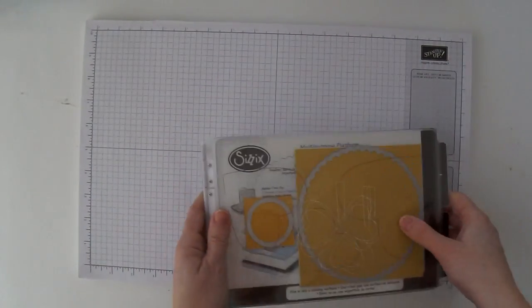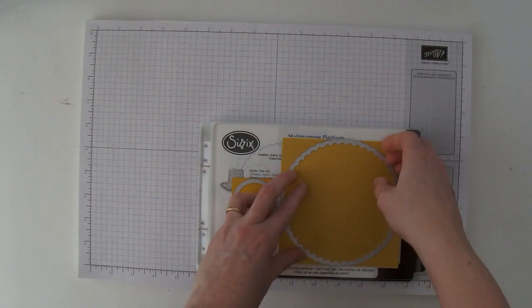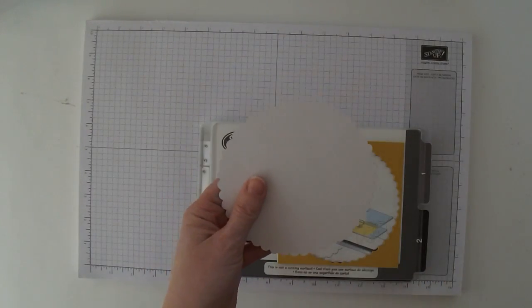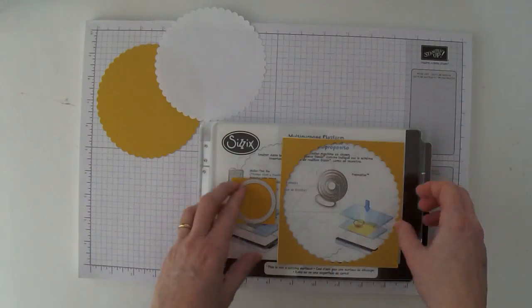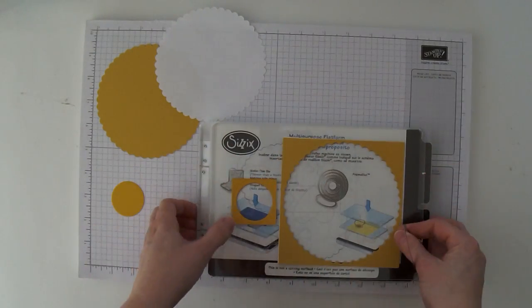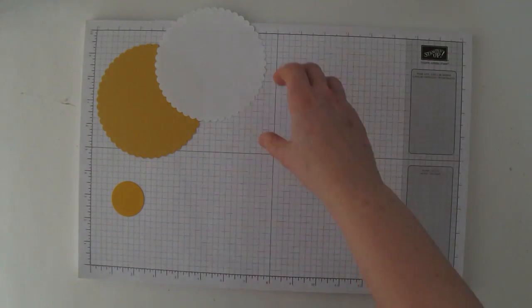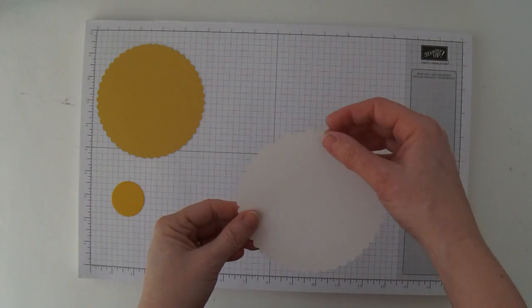Okay. So let me take this off for a second. And so I've got my big scallop circle, and I've got my template piece, and I've got my little circle. Let me put this over here. And then what we're going to do is I need to find the halfway point of the circle.